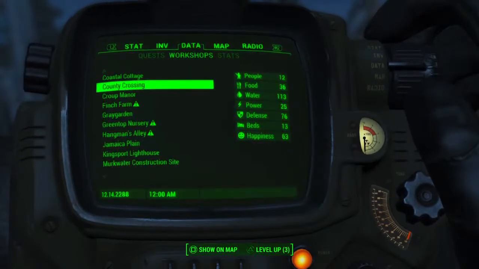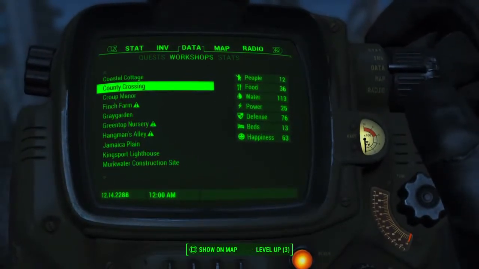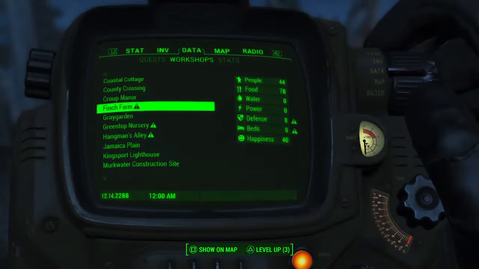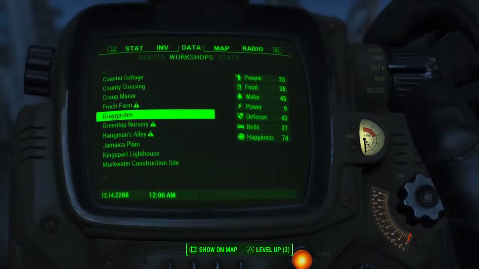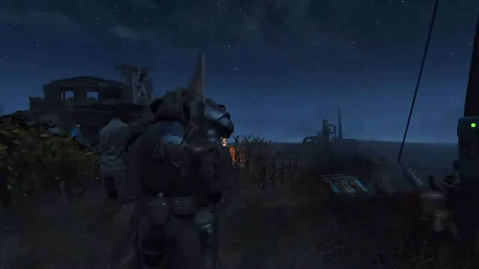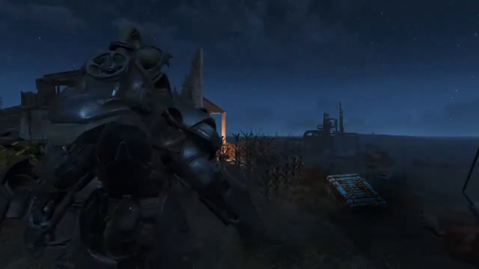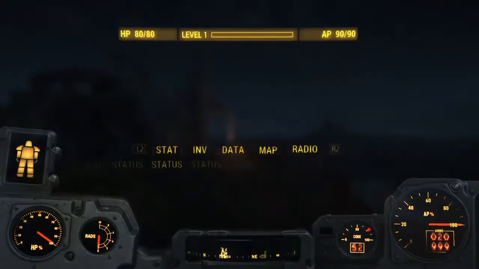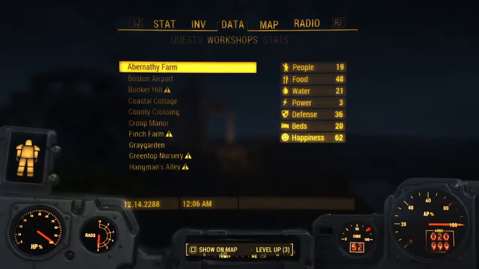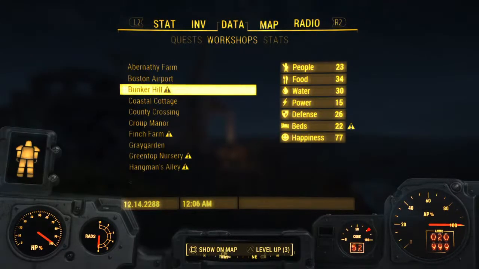That must be a new establishment. Any place that I have like over 20 beds, like Country Crossing, I haven't gone back to that place in a while. These are places that I have. Like if I go to Grey Garden, let's go ahead and go there. Hang on, let me get into my power armor so I don't accidentally leave it here. Let's go to a place that has over 20 beds. I'm pretty sure that this settlement is going to have quite a bit going on for itself. Abernathy Farm, 20 beds, Boston Airport, Bunker Hill. Let's go ahead and go here. See what's going on at Bunker Hill.